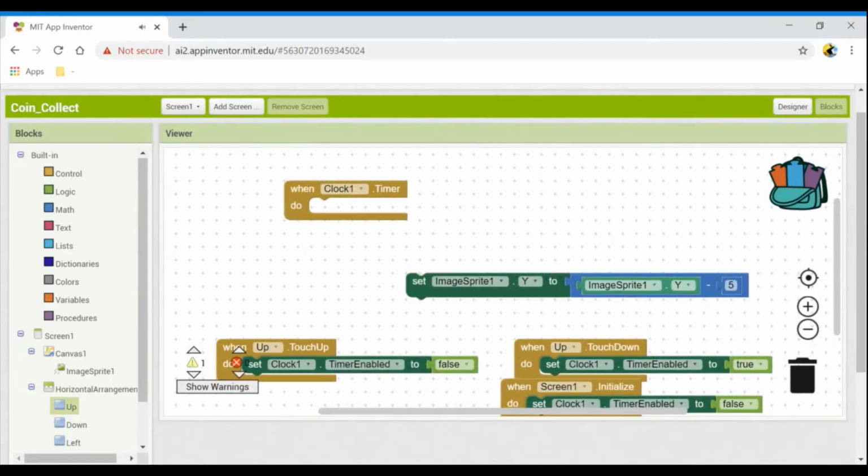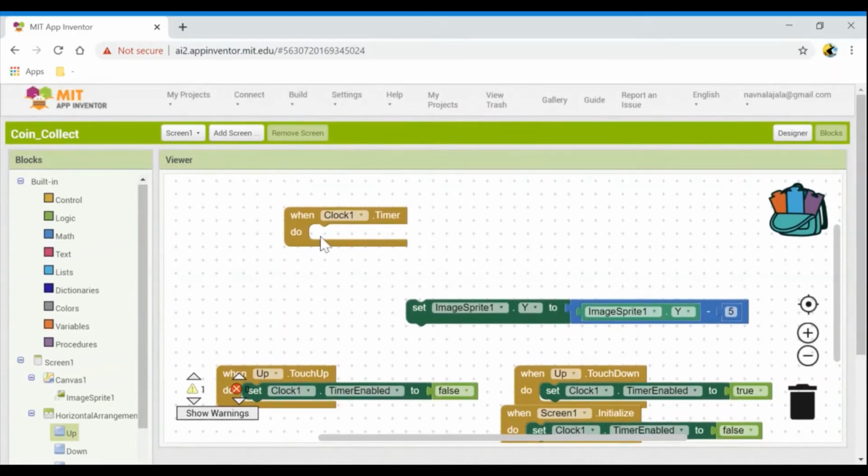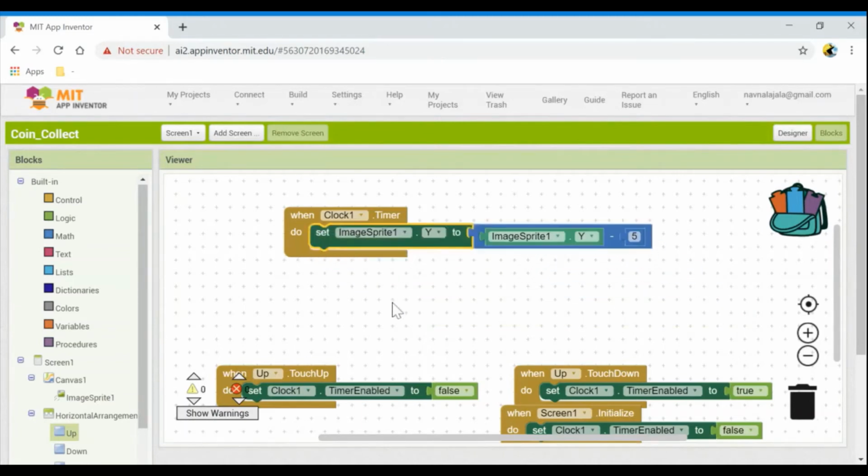Now we're going to center our up and down movement around this clock. Whenever Clock1.Timer fires due to the button being pressed down, it does this command repetitively.